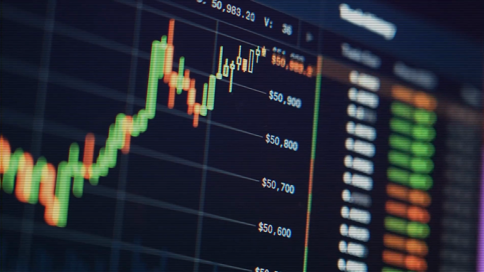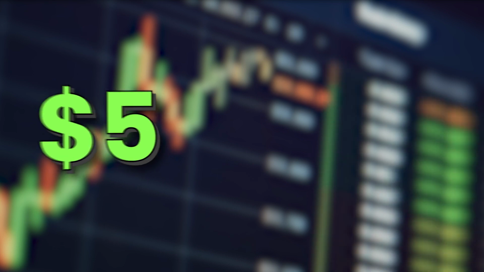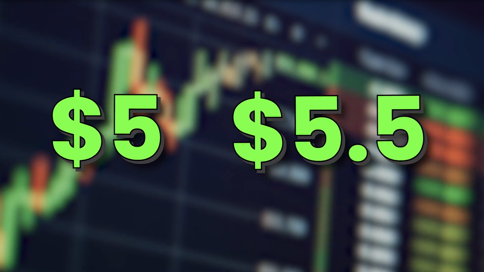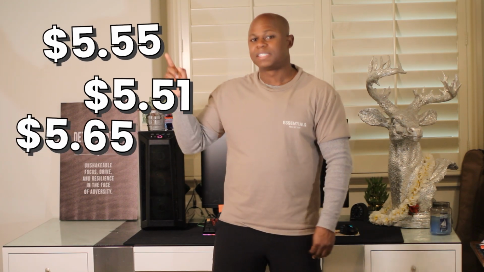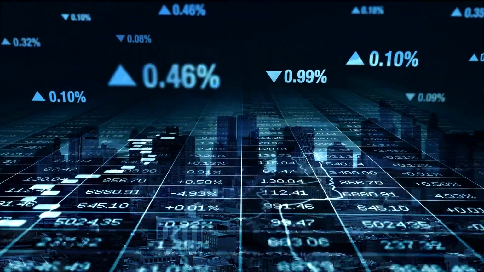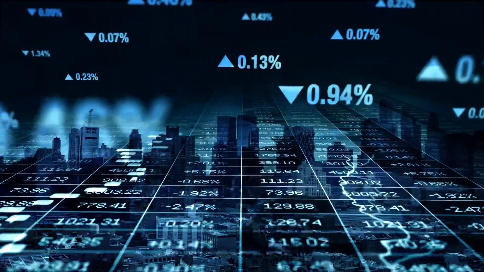We're talking about if I think that this stock is at $5 and it's going to go to $5.50 before there's some type of reject. Instead of putting my risk management at $5.50, I'll put it at $5.55 or $5.51. Maybe even $5.65. At that point, it's like 3% away, which would be 15 cents on this $5 stock. But it feels a little bit different on a $20 stock, because that slippage could be 60 cents on a $20 stock versus 15 cents on a $5 stock. Now, how is that actually different if we're talking about a percentage?